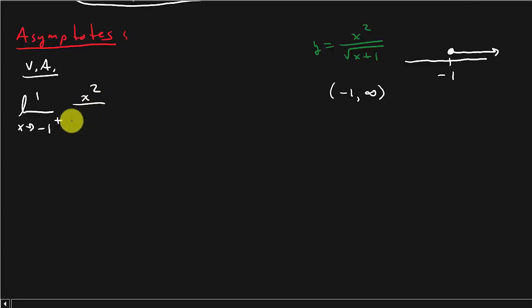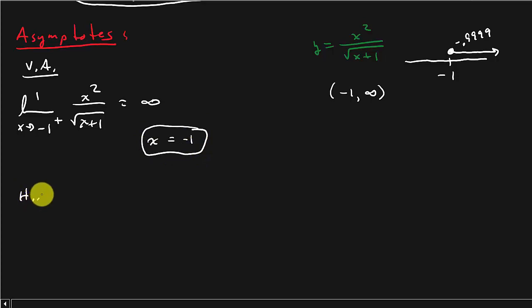That's going to be x squared over the square root of x plus 1. If I'm coming in from the right-hand side, I'm plugging in numbers like -0.9999 and so on. We're getting closer and closer to -1 from the right. If I plug this number in for x, that gives me pretty much 1 in the numerator, and that's where it stays, around 1. But in the denominator, if I plug in -0.9999, that's going to give me 0.00001. I think I got the right amount of zeros. But anyway, the closer we get to -1, the denominator is getting smaller and smaller, and the numerator staying at 1, this thing is going to infinity. So that means we have a vertical asymptote at x equals -1.